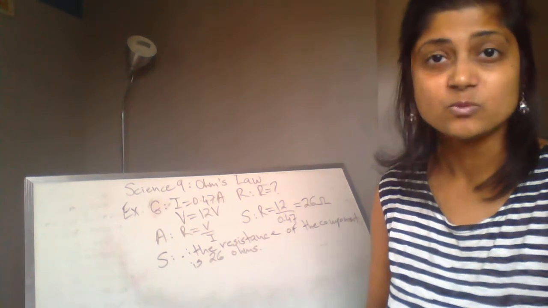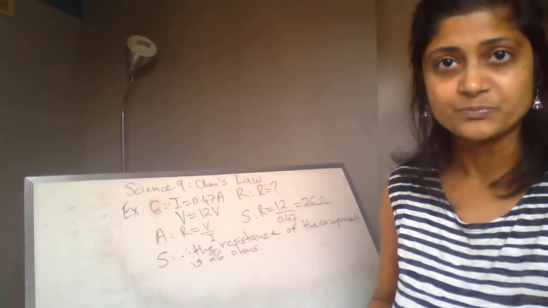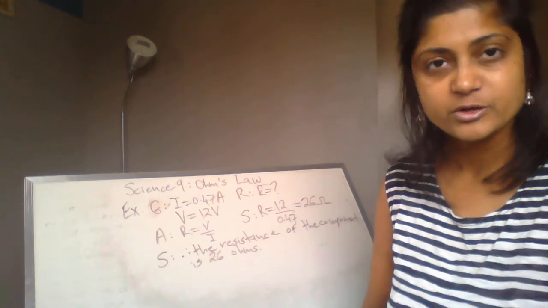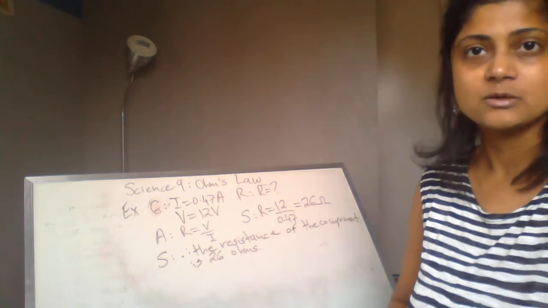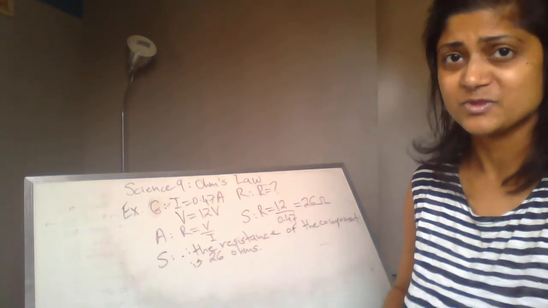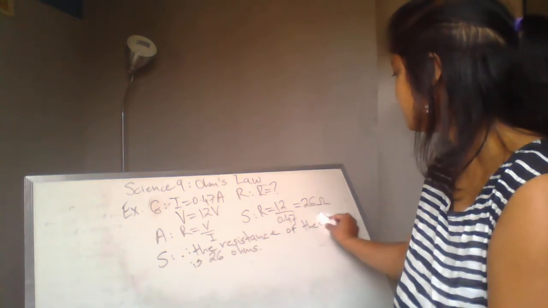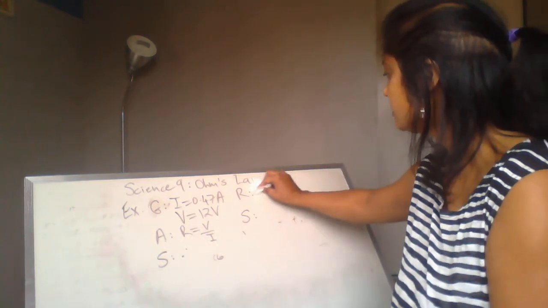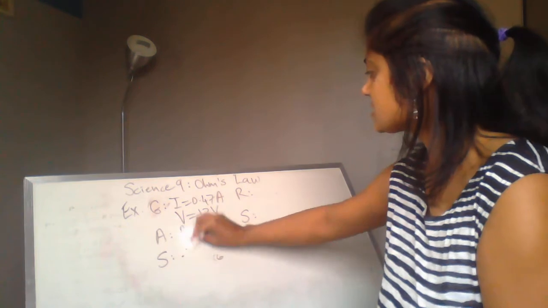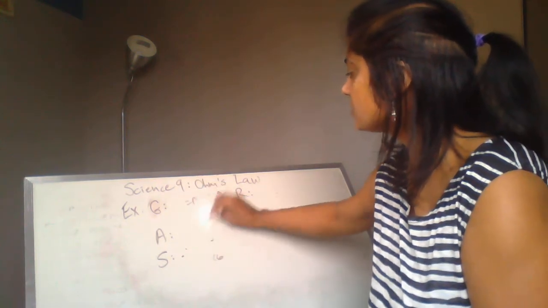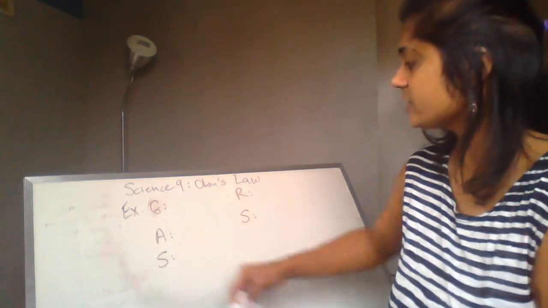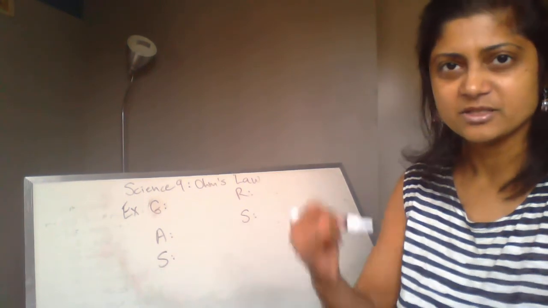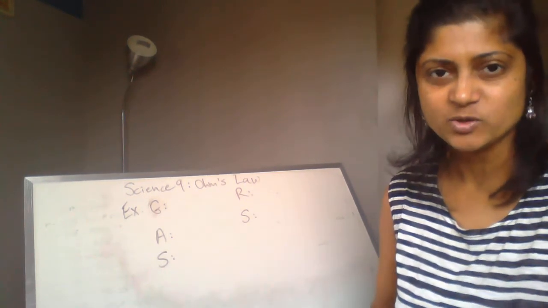Let's try actually one more question as an example. Okay, and this time we're going to solve for another variable here. And this one we were solving for the resistance. Okay, so I'm going to keep the GRASP method here, so everyone can see it, and just take out all of the values that were given in the question. Okay. And you should actually be doing the GRASP method going down on your paper, okay?